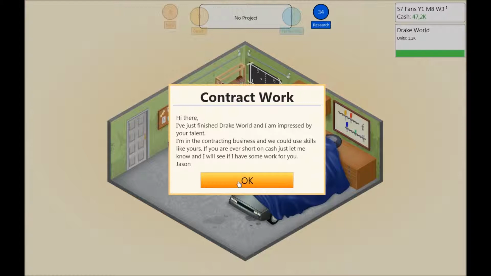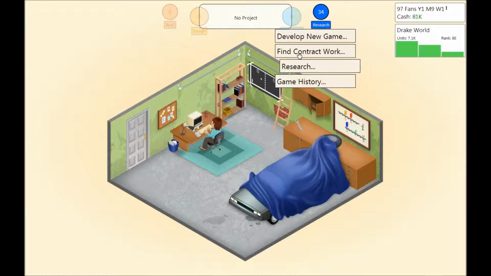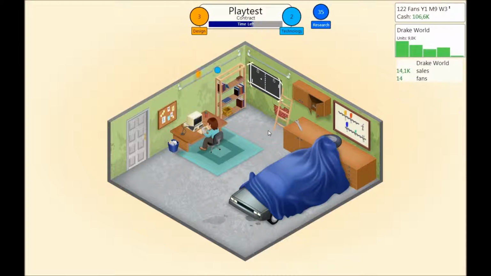Contracts. I'm impressed by your talent. Thank you, good sir. I'll work for you. First week, 3k sales. 6k in 2 weeks. That's nice. See if I can do a small contract for some quick cash.